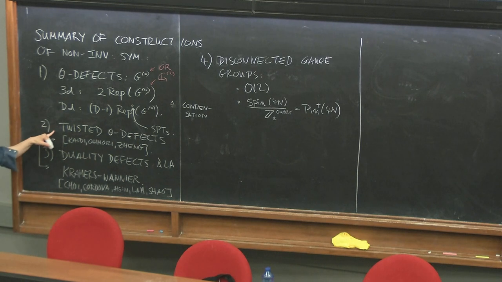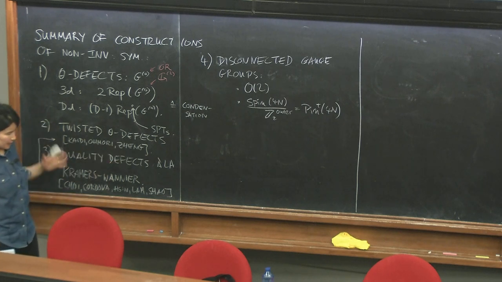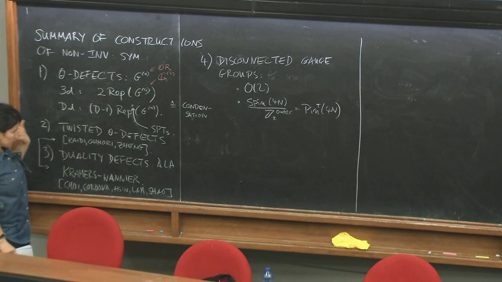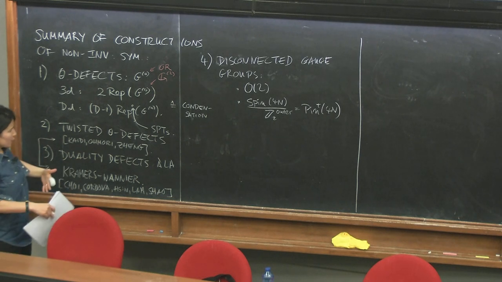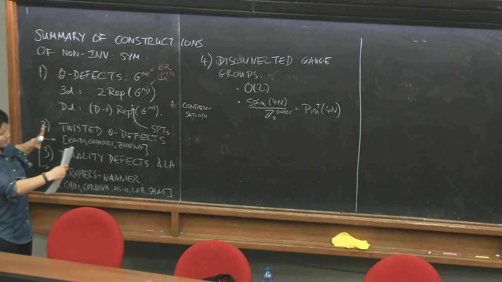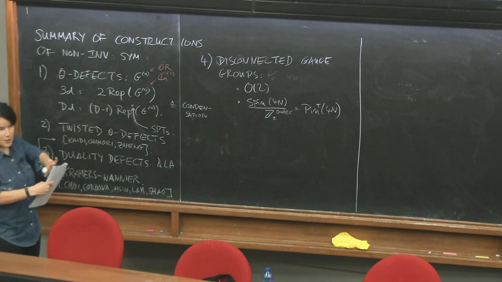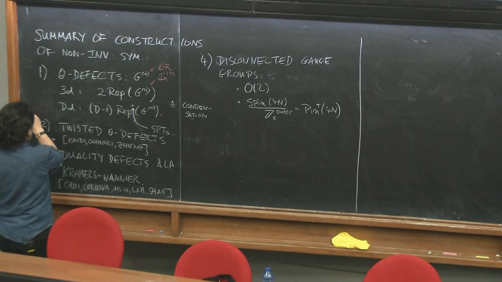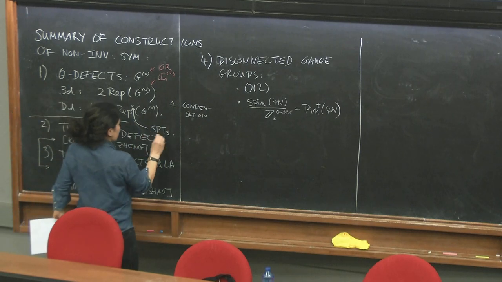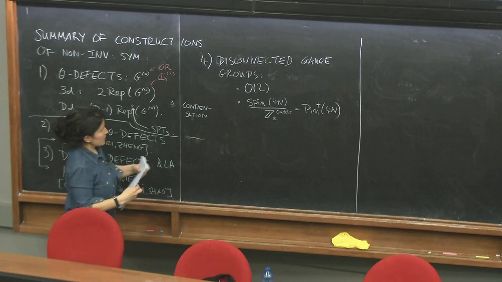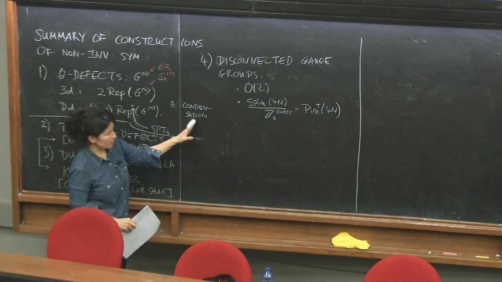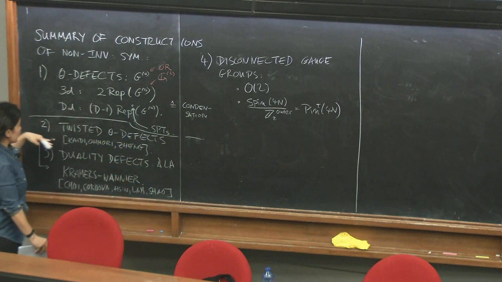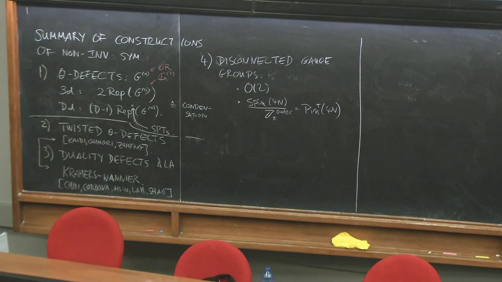And then I also discussed one example of twisted theta defects. That's really this construction of Kaidi-Ohmori-Zheng, where you had a mixed anomaly between a zero-form and one-form symmetry, and the non-invertible came by stacking a TQFT that was a U(1) level N Chern-Simons theory. That's a slightly different class of non-invertibles, in the sense that these ones here have an interpretation in terms of condensation, so higher gauging, whereas these ones here do not, in general.